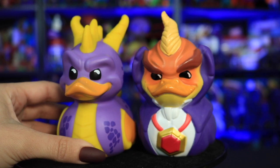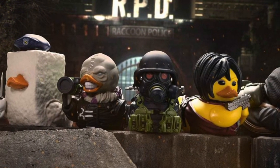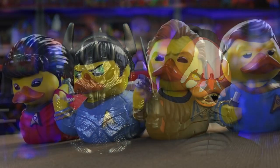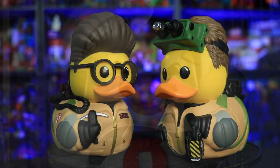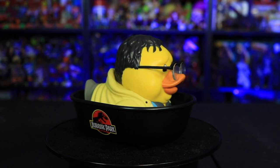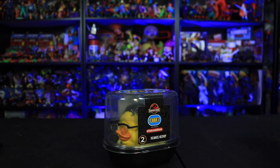I've featured a few of these TUBBZ figures in past videos. They are designed and engineered by Numskull Designs and are officially licensed characters depicting some of your favorite characters from video games, movies, and comic books. These guys have detailed sculpts, vibrant paint jobs, and are made out of a hard PVC material. They also come in these display bathtubs with their specific fandom logos on the side. So you can display them like this, like this, like this, or you can stack them up like this.